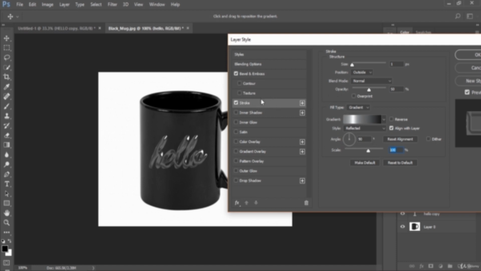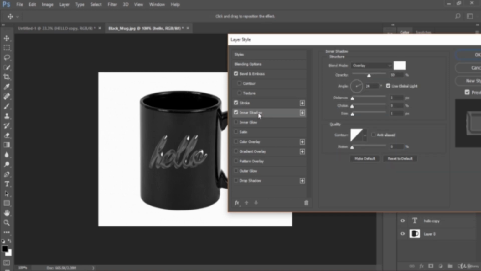So we have completed the stroke after bevel and emboss. Then we are moving to the next one, that's inner shadow. The next thing we want to add is inner shadow. Click on inner shadow and let's continue. Actually, the inner shadow is to simulate 3D depth in a 2D image. This is done by creating an offset shadow within a shape to make it look like it is cut out and casting a shadow on the object beneath it.